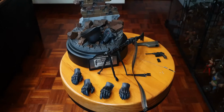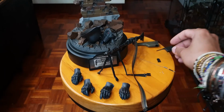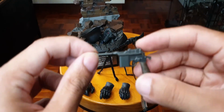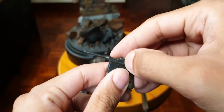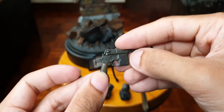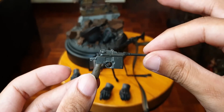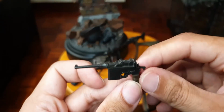And here's the stuff he comes with, excluding the backpack he has already on him. So let's take a look at his little guns. First off, this looks like a Luger, but I could be wrong. I don't know anything about guns. Since this is a pretty old figure, there will not be any substantial weathering on it, unfortunately. But with the details there, it does the trick.